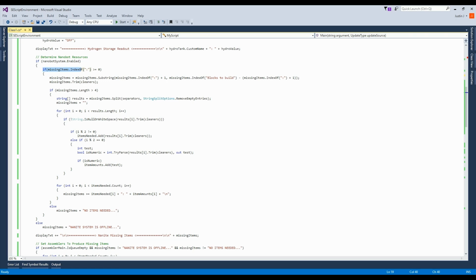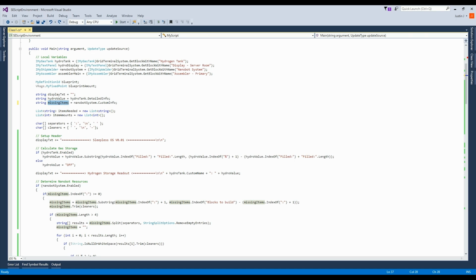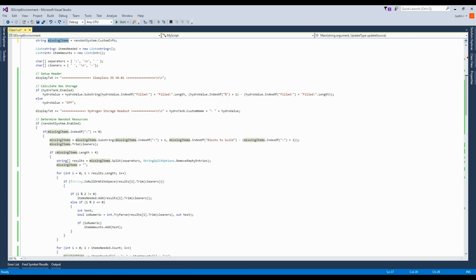And so what happens with this line is it basically checks to make sure that it's greater than or equal to 0, because if index is a -1, it means it could not find this. So as long as it's greater than or equal to 0, it means it did find it somewhere. Then moving to that, we do missing items, and because the missing items thing was assigned up here, I forgot this part. So missing items was fed the custom info up here. So it has all of that information in it.